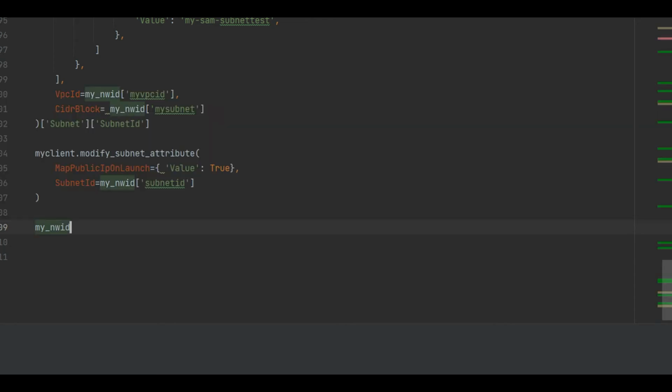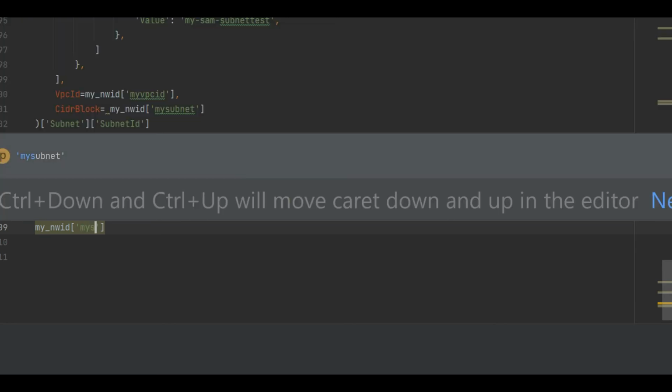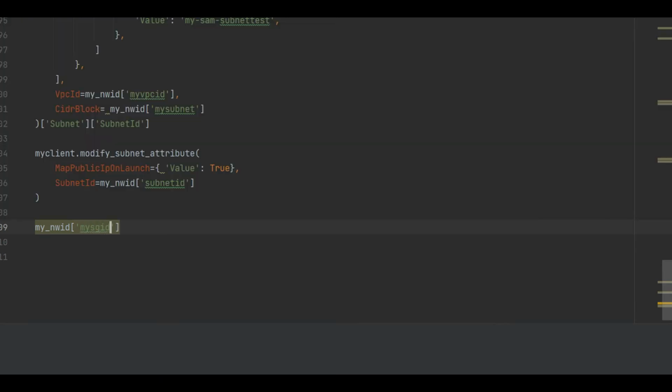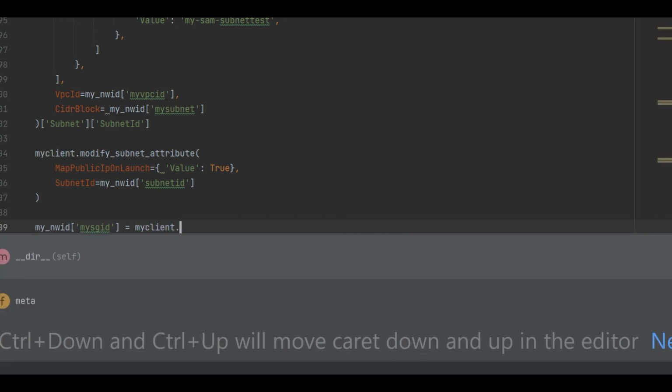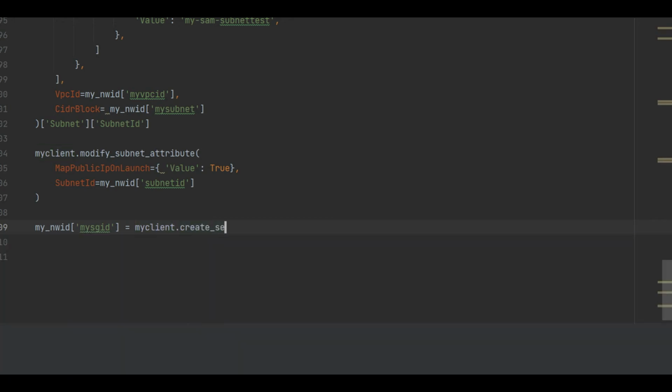So I will do the same: NWID, and then my SG ID equals my client, and then the method is create_security_group. So let me put a description.